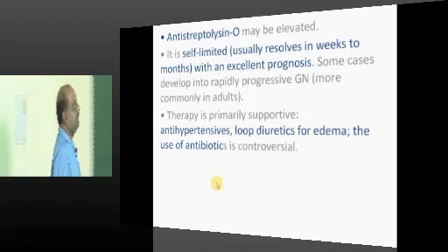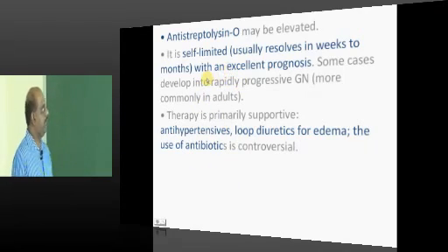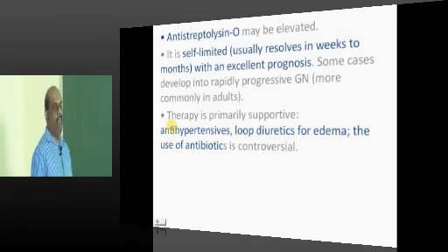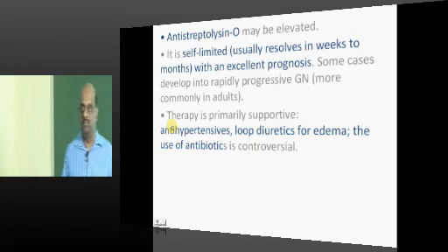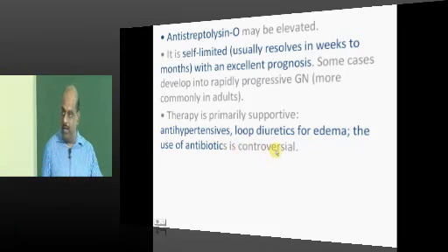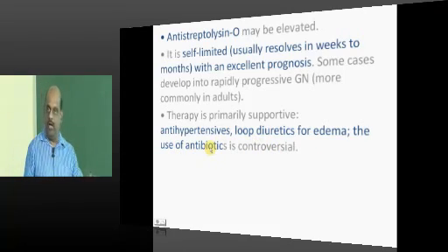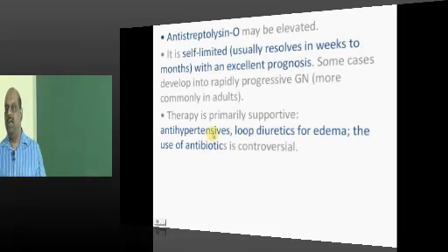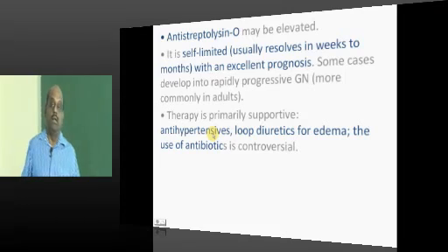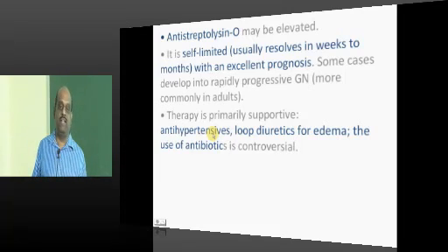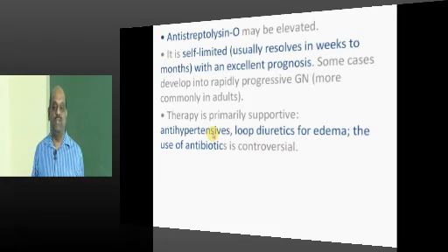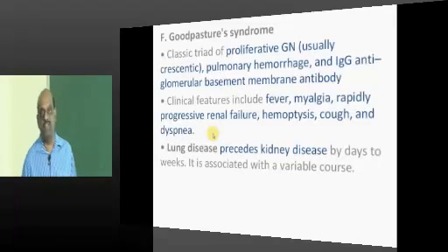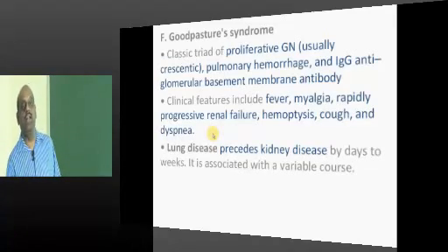Now, ASO titer is elevated. Usually it is self-limited, good prognosis is there. Mainly supportive therapy in a PSGN patient: BP tablets, loop diuretics for edema. Antibiotics, whether really needed or not, is a big controversy, because if you take fire-fighting measures after the hut is burnt, what is the use? When the person had a sore throat, at that time if you use it, maybe it is helpful. It is a consequence of the streptococcal infection already which is established.